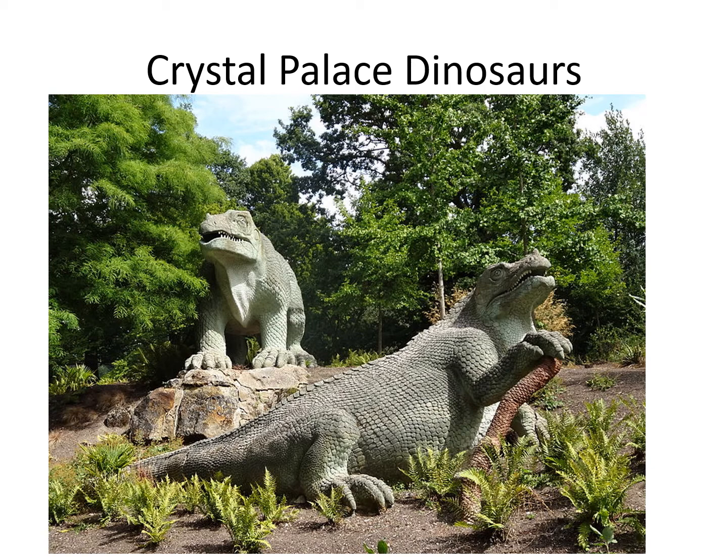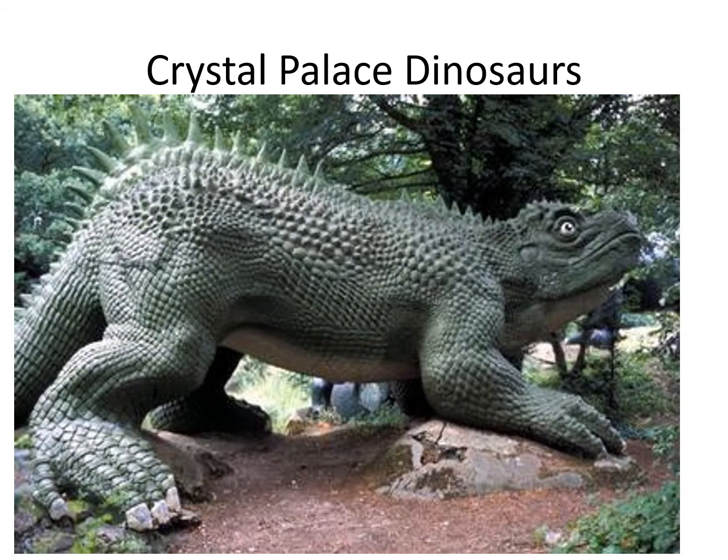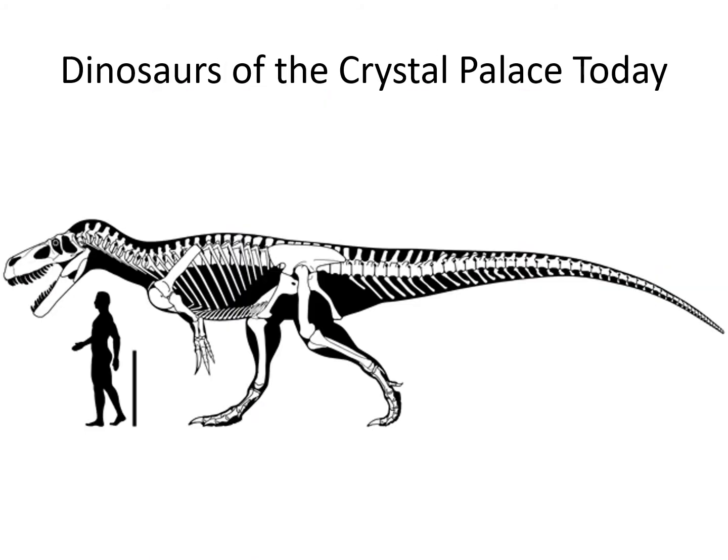Unfortunately, one of them was recently vandalized, but it is being repaired. And here is the Crystal Palace Hylaeosaurus. Okay, so these are still in the gardens of the Crystal Palace in England. Now, we know a lot more about these animals now than we did in the 1800s. So this is now what we think Megalosaurus looked like. And again, that lower portion of its thigh bone is what was once called Scrotum humanum.